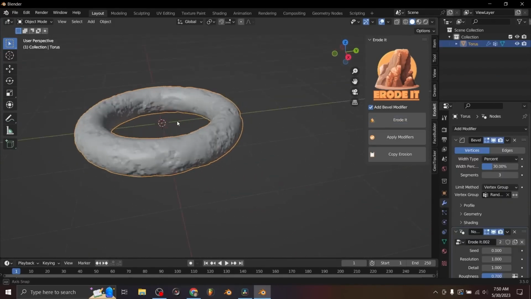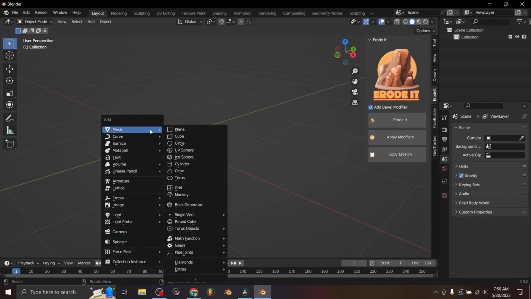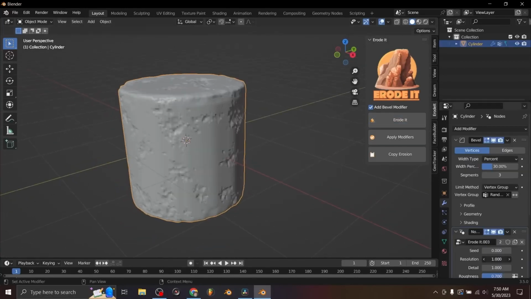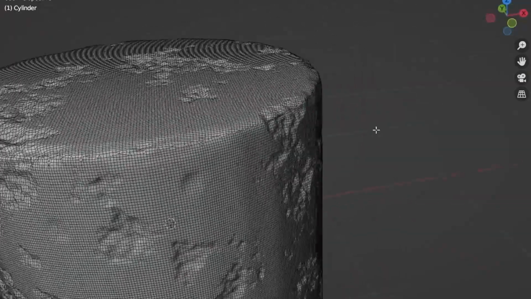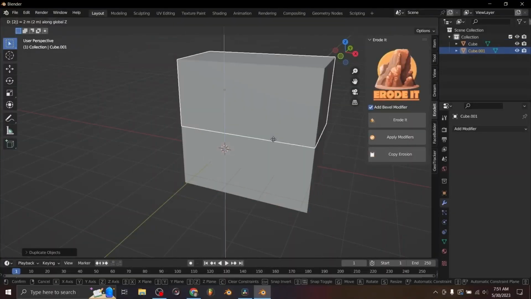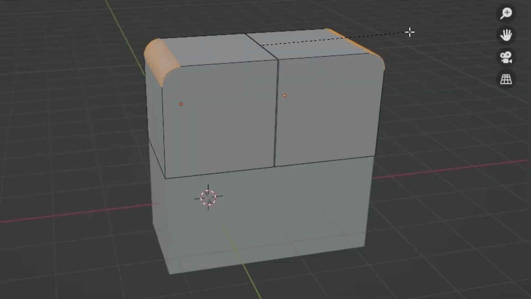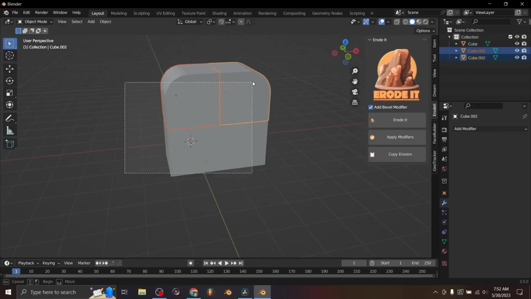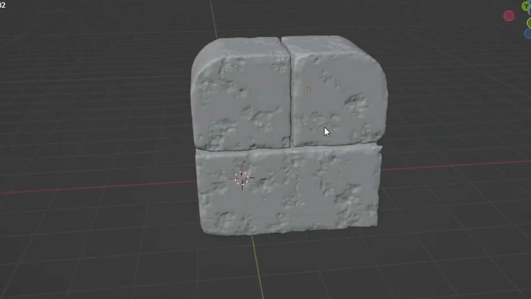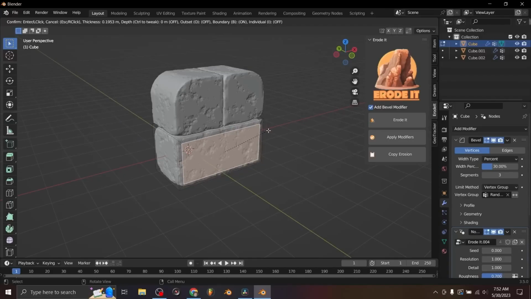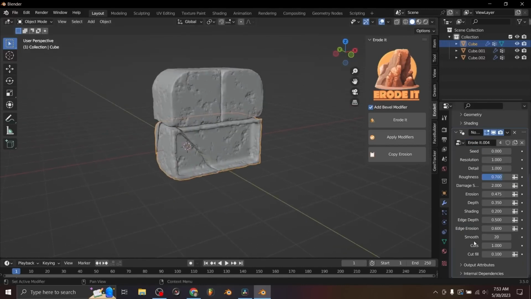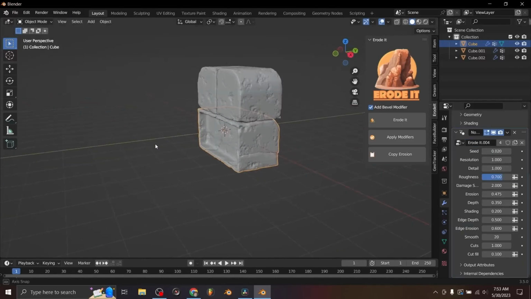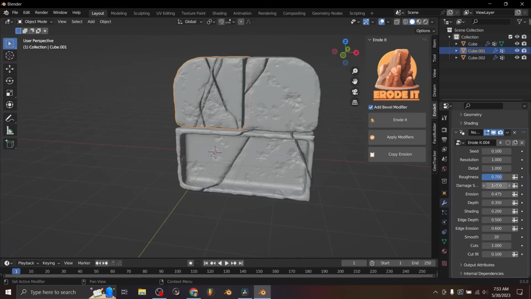However, from what I can see, I feel like this effect will be a big hit to your viewport performance, especially if you crank up the resolution and the details, so keeping everything on the low until the final render will be recommended. And that's about it. It is a very simple and straightforward add-on that does exactly what it promises on the box. And you don't need to fiddle around with a node tree, but if you want to go deeper, you can absolutely do that. So what are you waiting for? Go grab a copy for yourself and see what it can do.